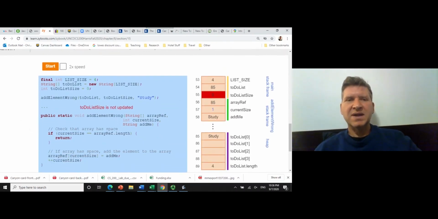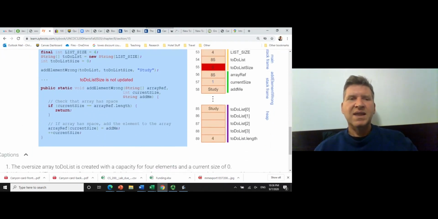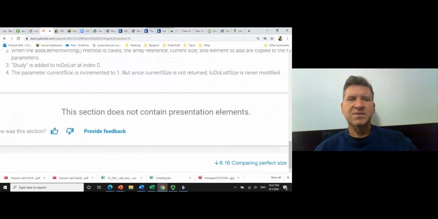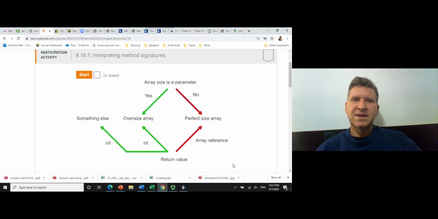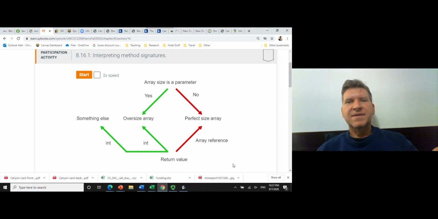Okay, so it's possible that we can't find a value inside of an array. In that case, it's never updated from false to true. Okay, so if we want to compare a perfect size array to one that's of fixed size or perfect size, it says array size is a parameter, right? So if it's not a parameter, we're supplying values only, right? So remember the curly braces that we had and we provided values for temperatures?